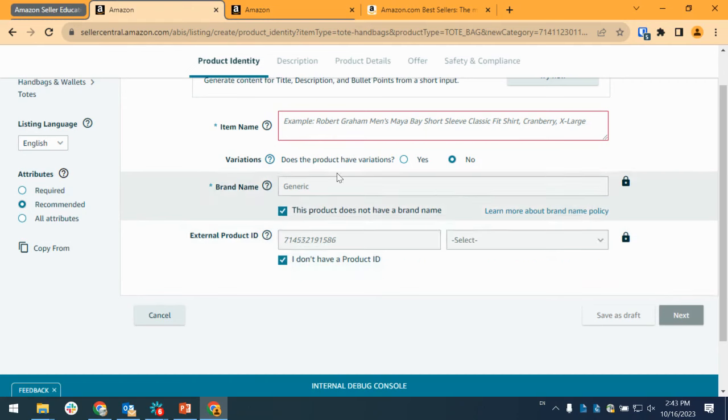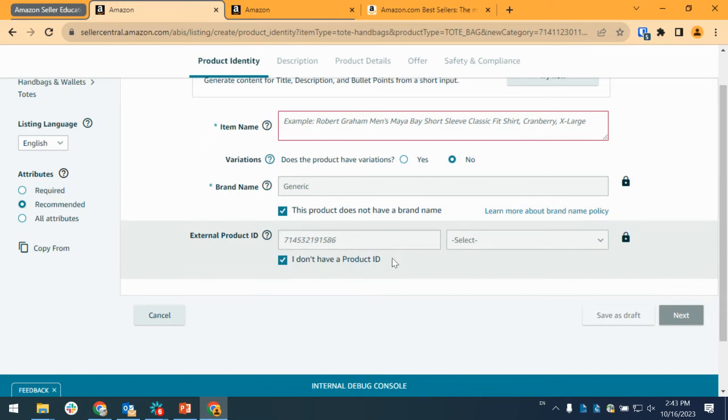I don't have a product ID, but I think this one I applied before already, so you can't see. If this product category does not have a GTIN exception, there will be an icon beside it that says apply for GTIN exception. When you click on it, they'll ask you some questions regarding what you're selling, etc. If they deem this one can have an exception, then you'll be exempted.